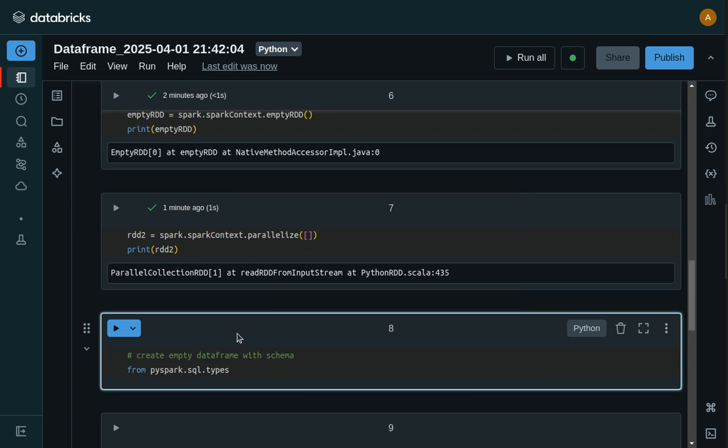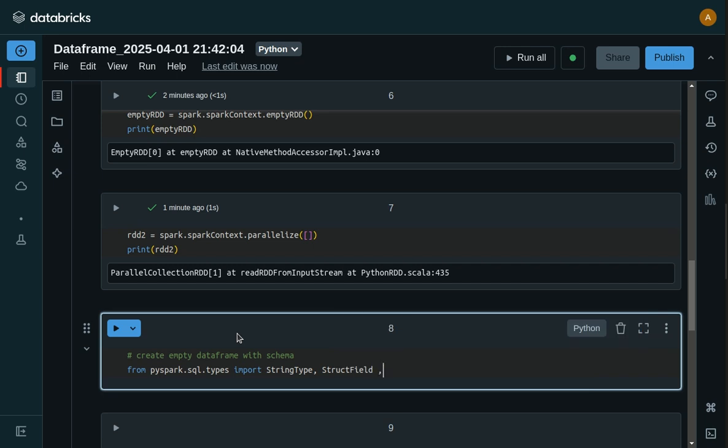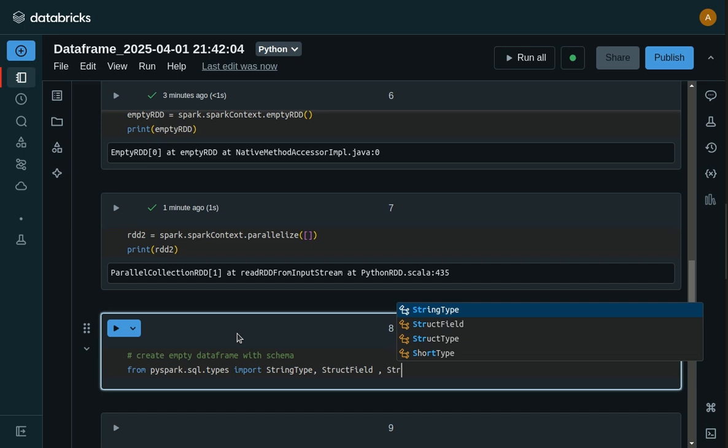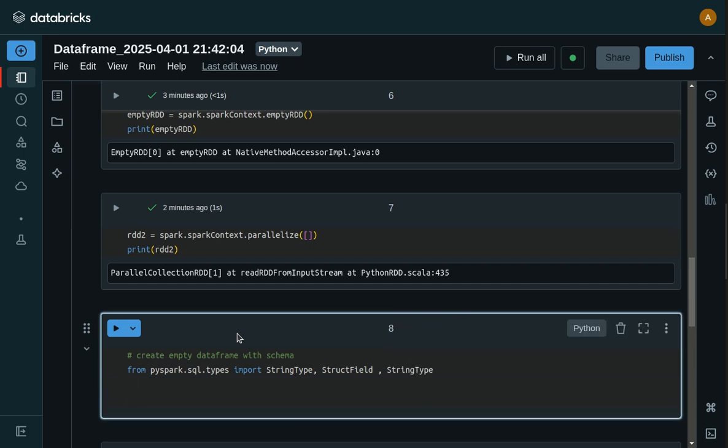Import StructType, we can import StructField and StringType for creating a data frame with schema.